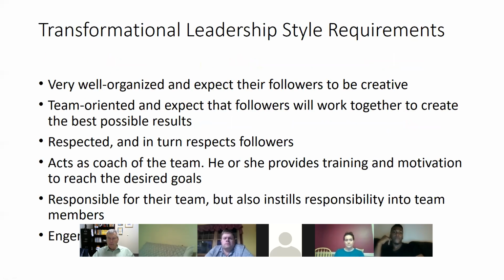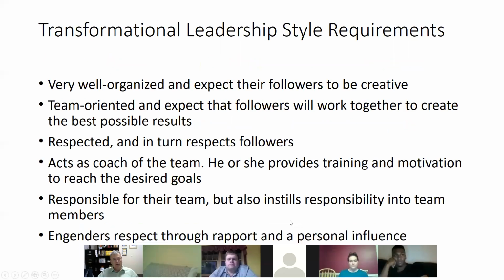All right. So if you want to be this kind of leader, let's talk a little bit about what kind of qualities you're going to have to develop when you move into it. Because I think what we're hearing is that this is a leadership style that really works well and people like, from our 2 examples. People really like working for someone like this. So let's see what kind of things are required to be a transformational leader.